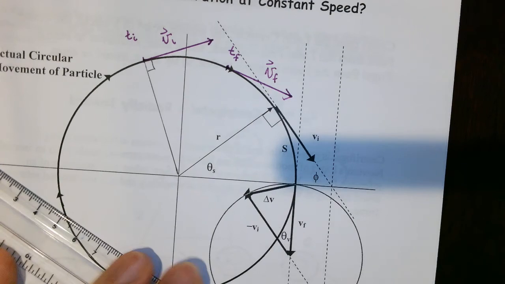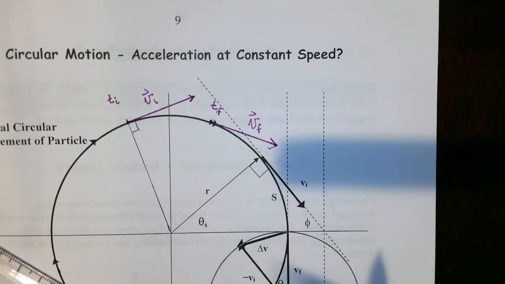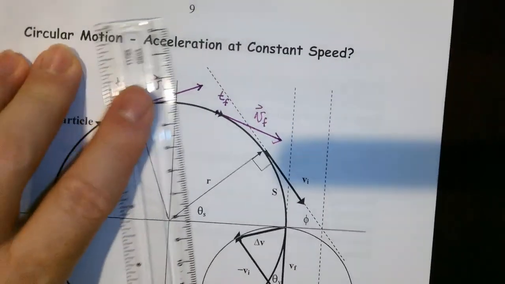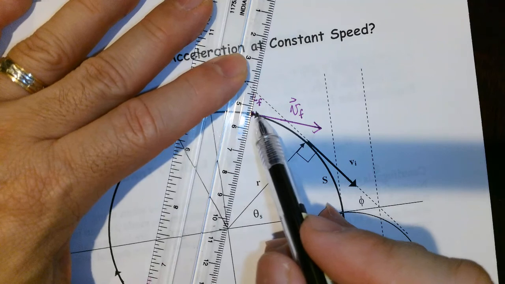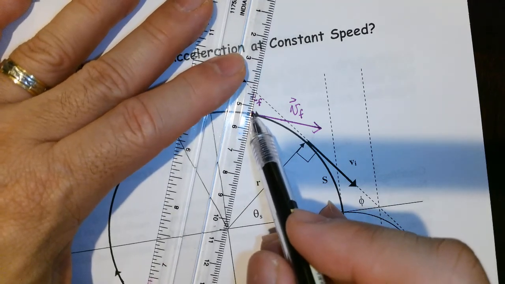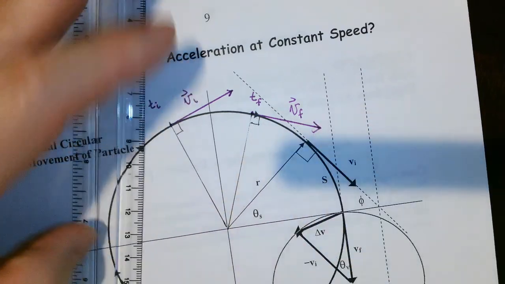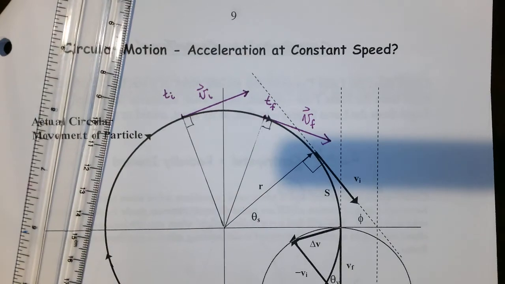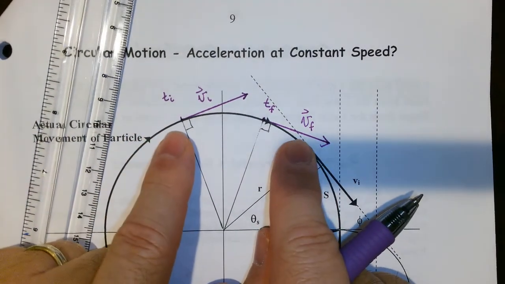All right. So notice because it is going at a constant speed, the magnitude of my VI and VF should be exactly the same. Okay. So again, this should be perpendicular to my radius because it is tangential to the circular path. So here, this again is 90 degrees. Now, since the direction has changed, there has to be change in velocity.